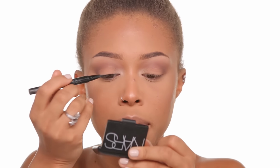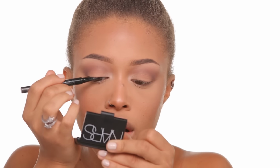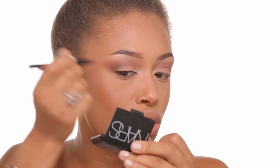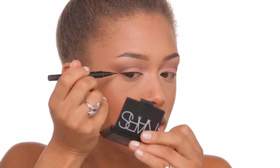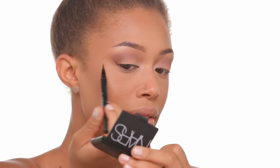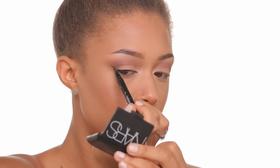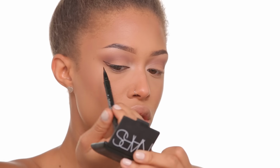And it might be easier to work in small strokes. So instead of going one swoop like that, just go along in baby strokes. And then once you have a line all across the lid, then you can start to drag out your wings. So following the bottom lash line and using that as a guide, I'm gonna draw a small line going straight out. And then almost from the tip of that line, I'm gonna draw all the way back in. And then once you have that shape, just fill it in.